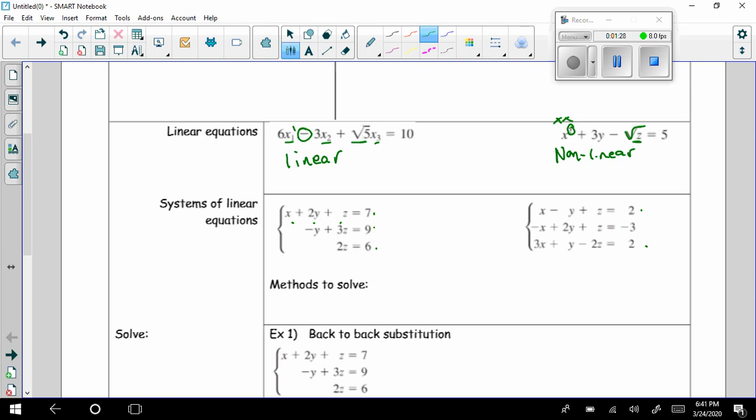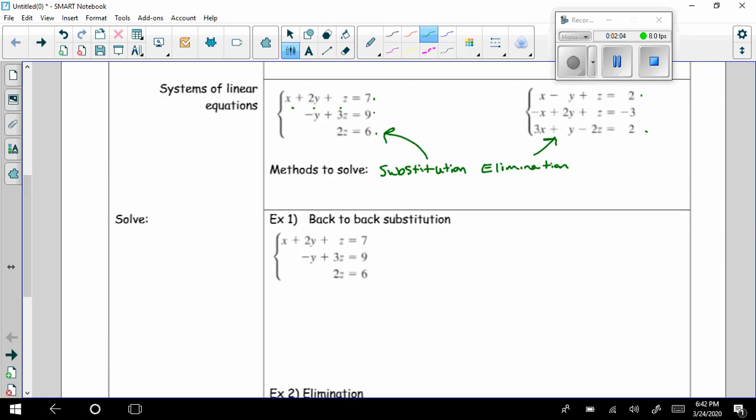And so there's two ways to solve these. You can use a substitution method, or you can use elimination. It really just does depend on the problem itself. So for like this problem here, I would really focus on elimination, while for this one, substitution is going to be the easiest way. So for example, here is that first problem.